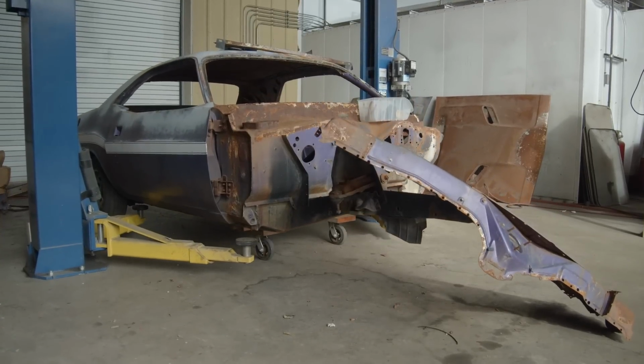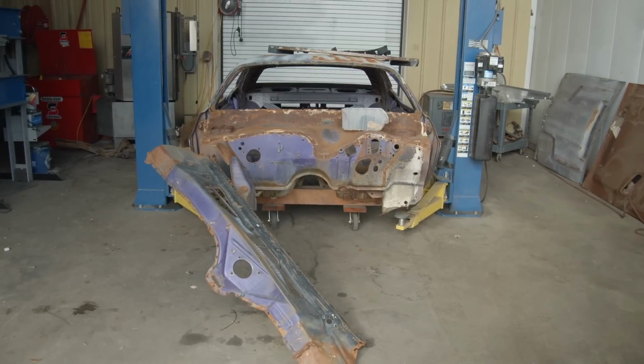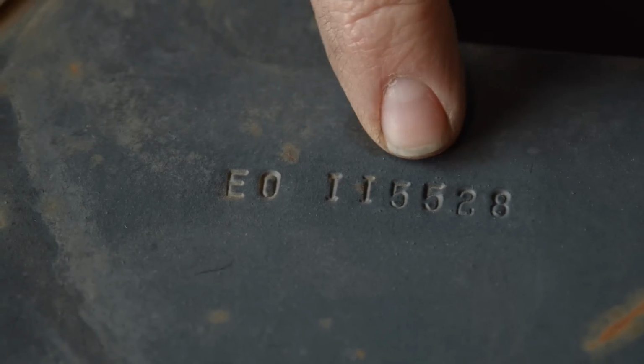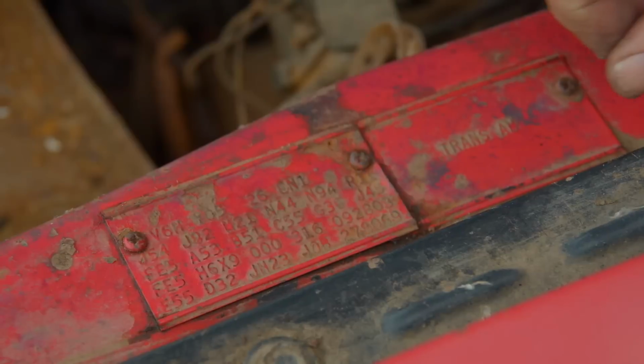So when you're talking about hidden body numbers, we've talked about this before, but if you're new to the show, I'll explain it one more time. There's a car that's described as a complete numbers matching car. That means that the vehicle identification number on the title matches the vehicle identification number on the information label on the driver's door in 71. The hidden numbers on the upper cowl panel match that title and that door. And the numbers on the radiator support match the title and the door and the cowl numbers. Then you go to the engine. The vehicle identification number is still stamped in that engine that matches all those things, and the transmission. And you should technically have the fender tag there with the vehicle identification number on it. That is a complete numbers matching car.